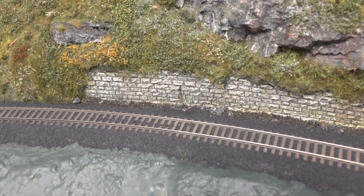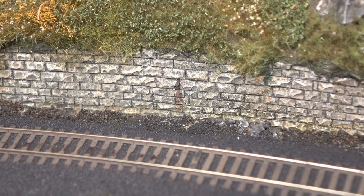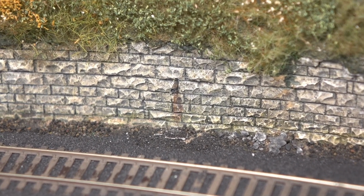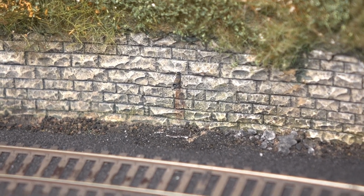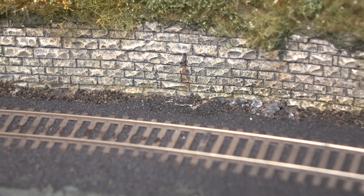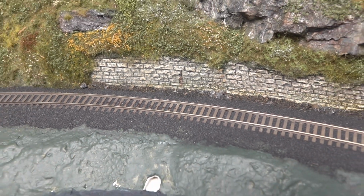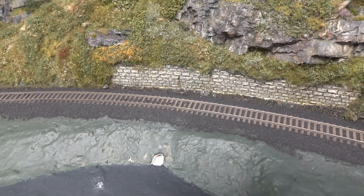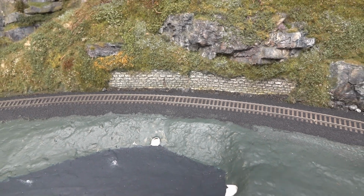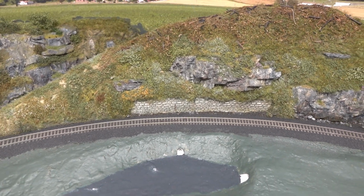Again, I don't know what's going to show. It's really hard to see. I did add a little bit of rust below it where there might be some water runoff and whatnot. Again, I'm not even sure it's going to focus on that, but hey, it's there. So the pipe and the drain, and I'll probably add some standing water around it once things set up. This still has my Mod Podge mix of adhesive setting up. I'm going to let it sit for a day or two before I get in there and monkey around. So, okay, that's that.